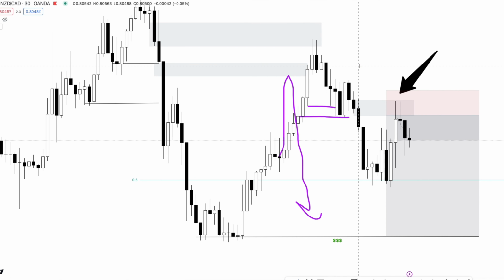But if you're kind of a beginner and you want some security and just step by step, wait for a reaction off of the zones before entering a trade. So what I mean by reaction is wait for 2 structures to break. Wait for the reaction and price to break 2 pieces of structure and 2 lows. So once the lows are broken, it will reveal another fair value gap or the supply zone.